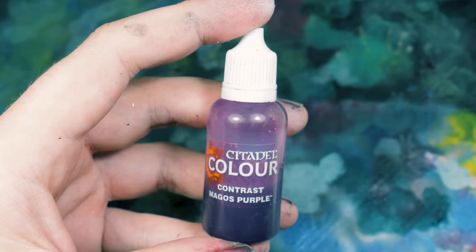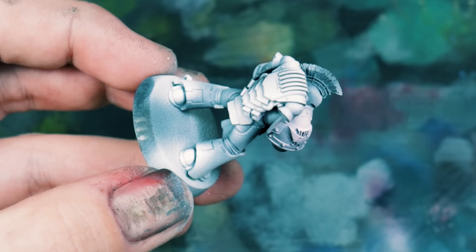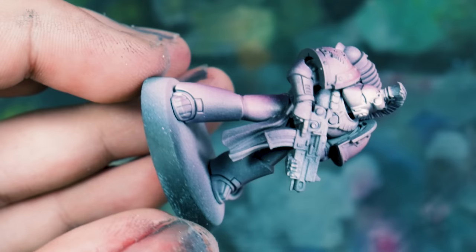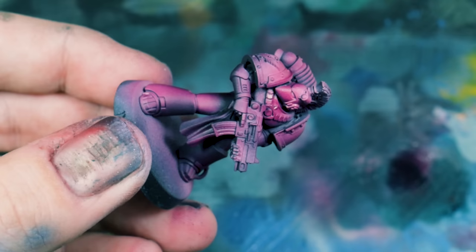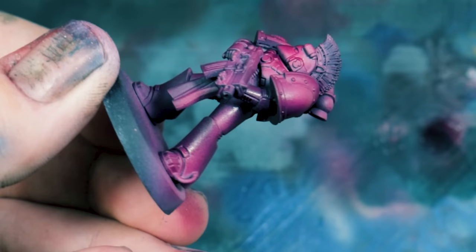Once you pre-shade, it was actually really simple to build up the purple colour. I used the Magos purple contrast paint from Games Workshop. When I sprayed this initially it was turning pink and I started to panic, thinking I'd need to respray and start again. But using it on my texture palette I realised that after a good few coats it'll build up a nice solid cover — this took three or four coats to build up a solid purple colour.